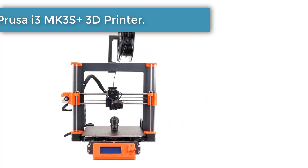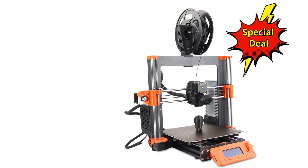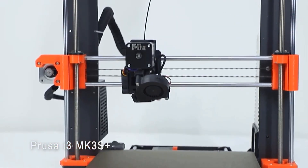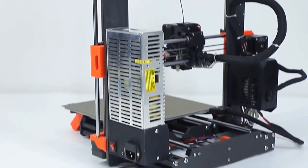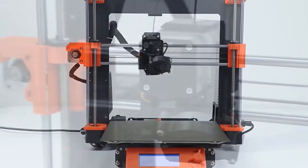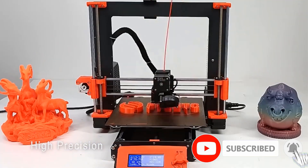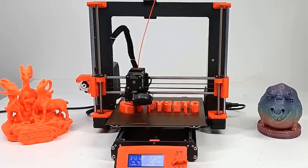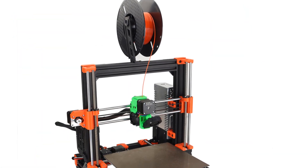Number four: Clone Prusa i3 MK3S Plus 3D printer — a full kit DIY printer including a nicer amber board and the MK3 to MK3S upgrade kit. The new filament sensor uses an optical sensor triggered by a simple mechanical lever, unlike the previous sensor which didn't work well with specific filaments. This new sensor is unaffected by the optical properties of the filament and has no mechanical wear. Thanks to the completely reworked extruder, you no longer have to disassemble the whole extruder to change the nozzle or PTFE tube. The nozzle and extruder motor are now much closer to the X-axis, reducing resonance and improving print quality. Better Y-axis belt tensioning and improved airflow further enhance cooling capabilities.